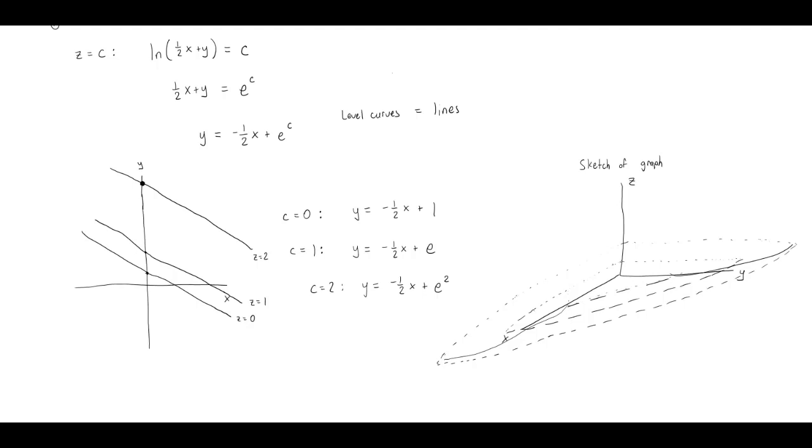Okay. Now right now, the contour plot that we drew only has 3 lines on it, right? Only 3 level curves. So that doesn't really give you a super great picture of the graph. So if you want to get a better picture, you might try to draw a lot more level curves. Okay. Now here, there's a convention that we have when we're drawing level curves, or when we're drawing contour maps in general.